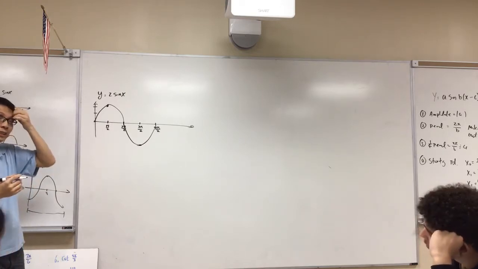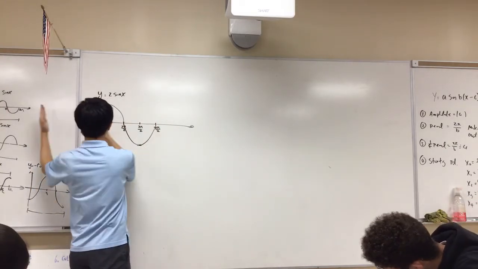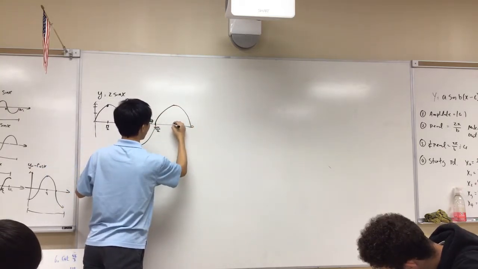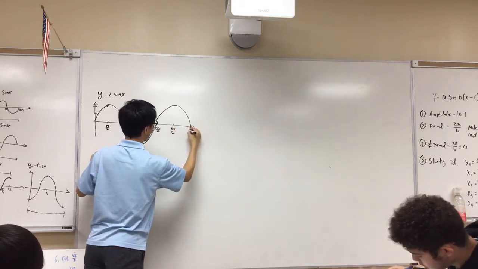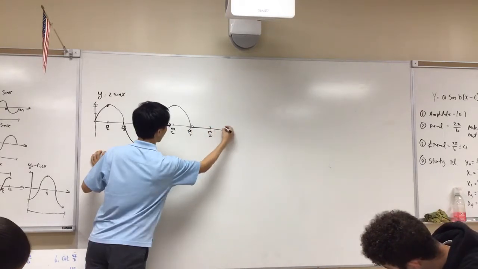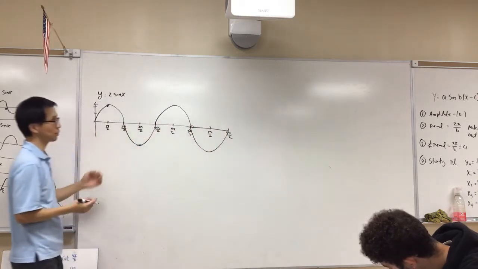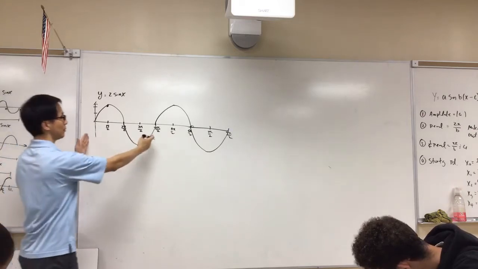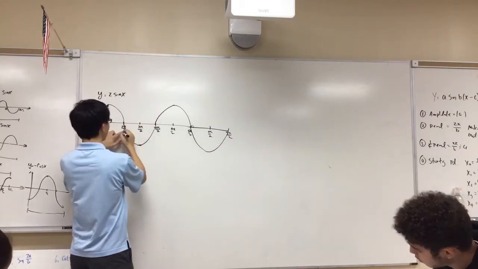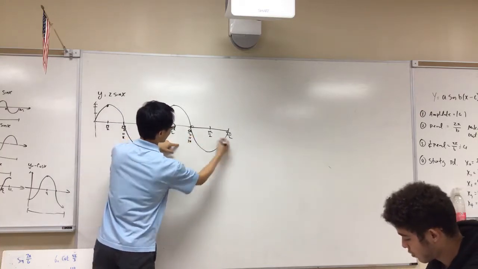And then usually the teacher will ask you to graph 2 periods. So you're just going to graph one more. You can do 1 period in the front and 1 period in the back, or just do 2 periods here. So right here is going to be 5 pi over 2, 6 pi over 2, 7 pi over 2, and 8 pi over 2, which is 2 periods. It makes sense because the period is 2 pi, since 4 pi over 2 is 2 pi. I simplify afterwards, so this is equal to pi, this is 2 pi, this is 3 pi, and this is 4 pi.